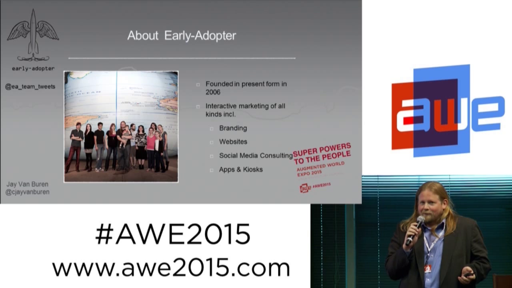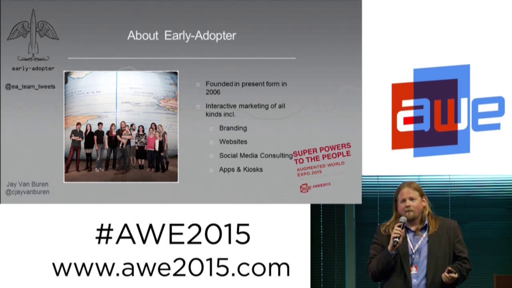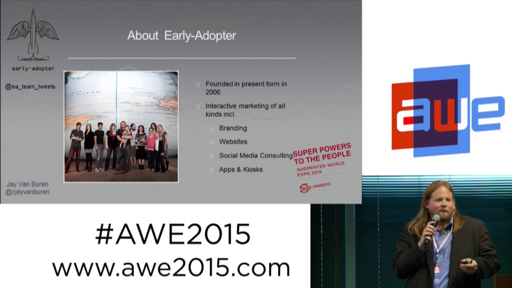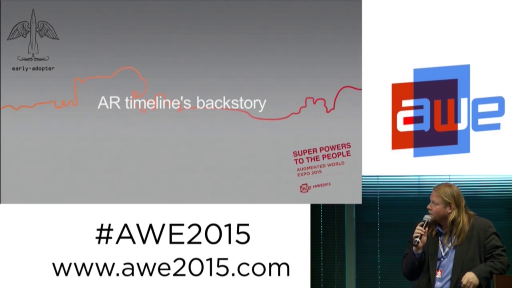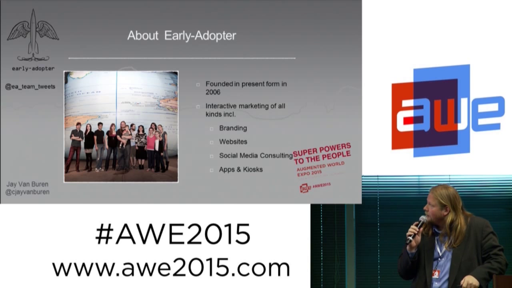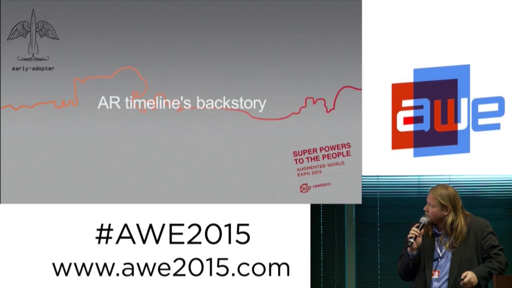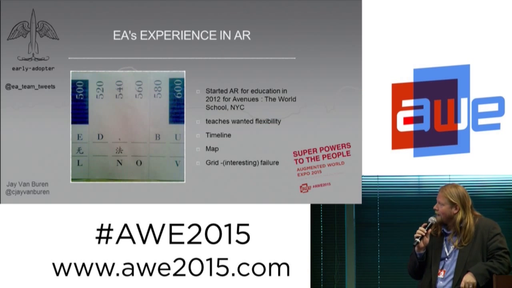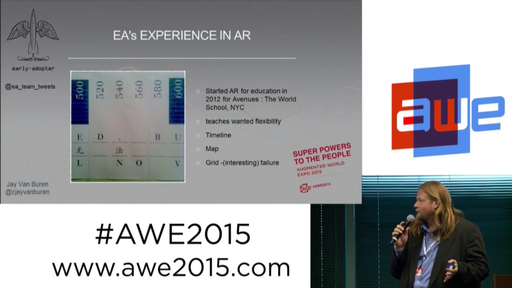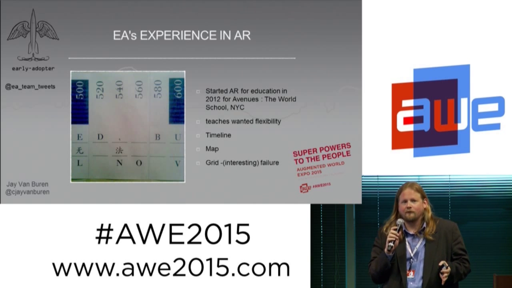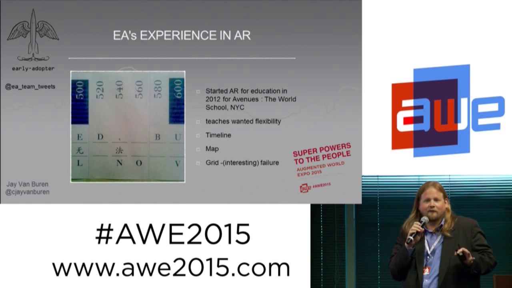A little bit about Early Adopter. We do a whole lot of different things, but what we love to do most is augmented reality. We've been doing it for about 3 years. We started in 2012 because we were asked to do augmented reality by one of our favorite customers, the Avenues, the World School, which is a private school in New York City. They're trying to be the school of the future.